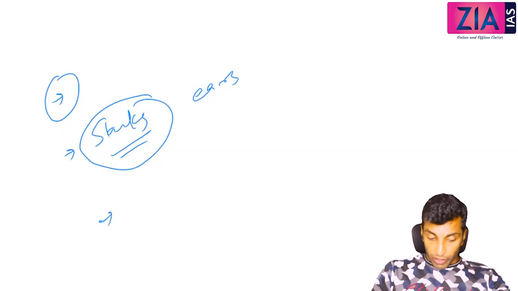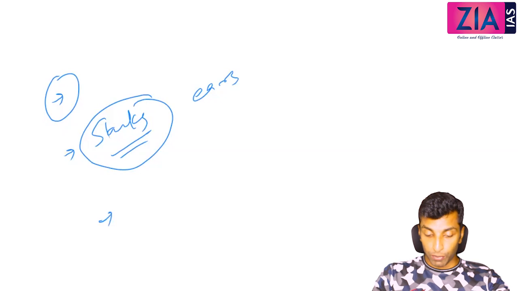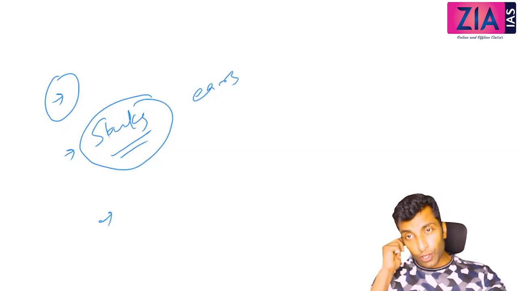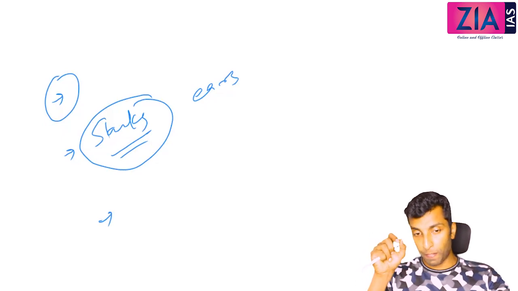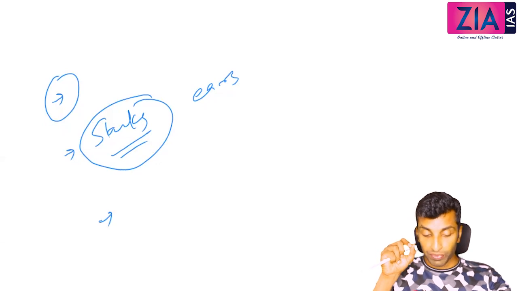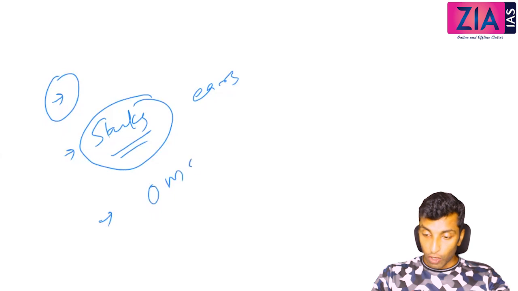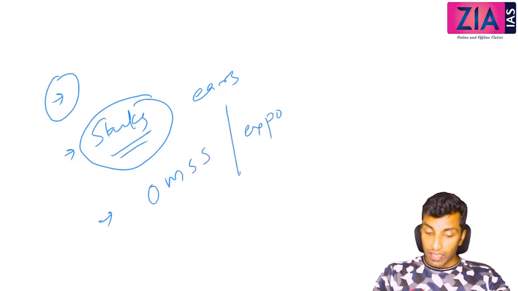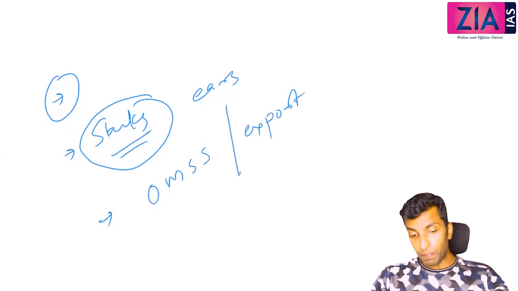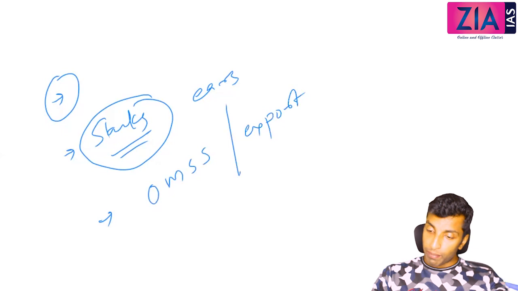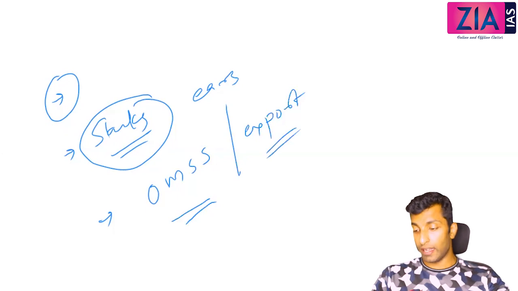Then next point, the FCI should dispose of the excess stocks. Excess stocks means, in bracket, over buffer stock norms, through open market sales schemes or export. Just now I told you there is 5 times the buffer stock norm. This is huge stocking and this is going as wastage. So over and above the buffer stock norm, you have to sell it either through open market sales schemes or export it. That is a normal recommendation only, so you don't have to write it as a Shanta Kumar recommendation. In case you get a question, you can write it as a normal recommendation from your side. That's about buffer stock.